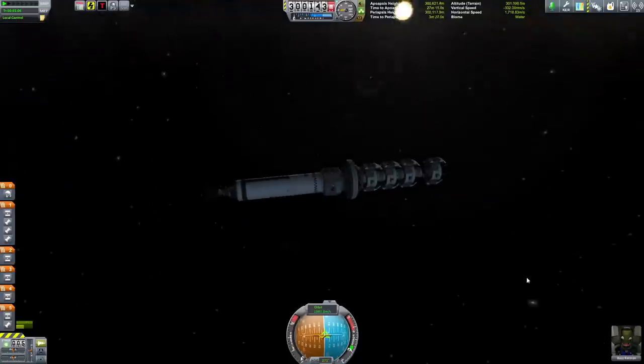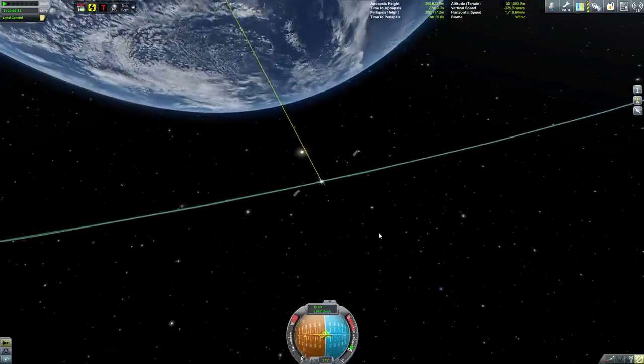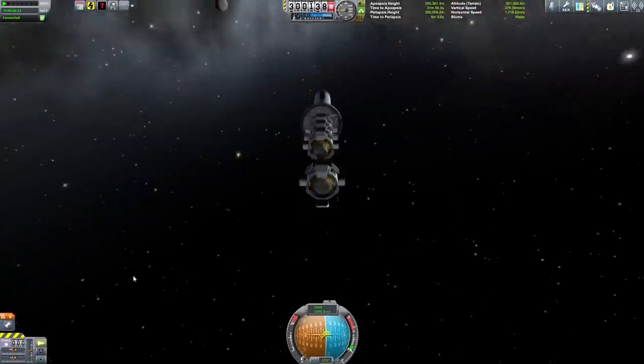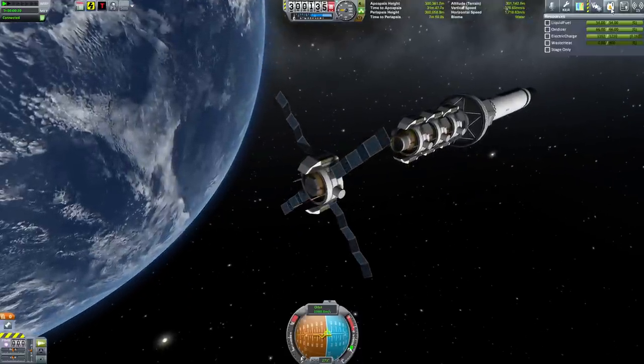There we go. Well, the line is still there. It's just no longer connected to our ship, I suppose I should say. It's connected to that probe, the first one that has been launched. Here he is, and he can launch his solar panels so he can recover his battery power.